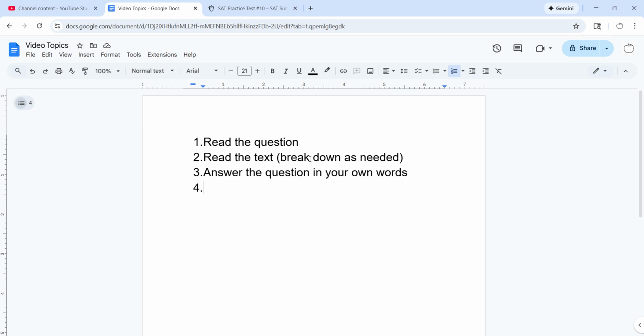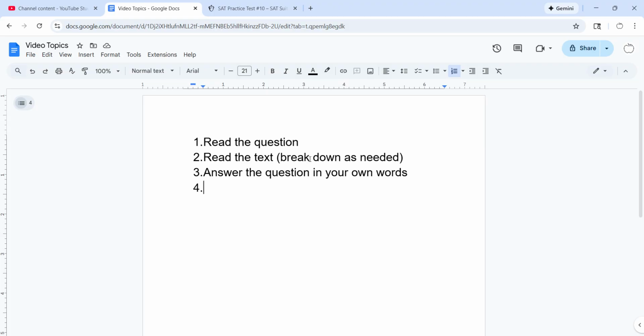By doing that, it may seem like you're spending time trying to predict what the right answer is going to be, which would be a waste of time. But that's not actually the point of what you're doing. The point is that by taking a moment to critically think about what piece of evidence you would say, what you would come up with if you could say anything, consciously or subconsciously, you're thinking about, well, what makes up a good answer here? What am I looking for in a piece of evidence?